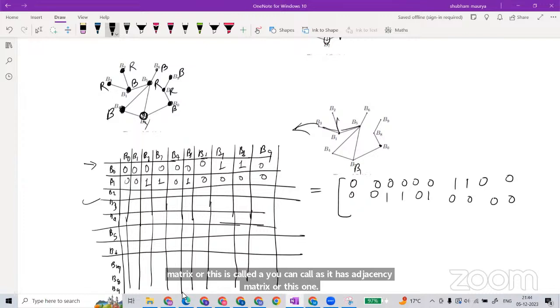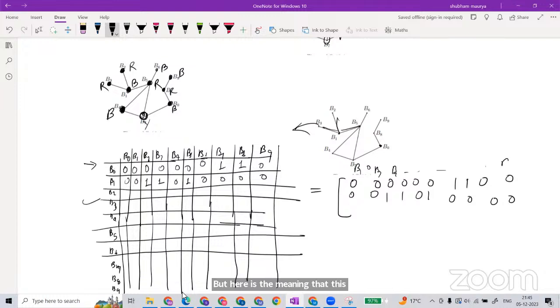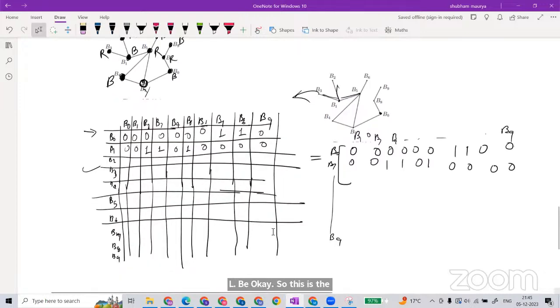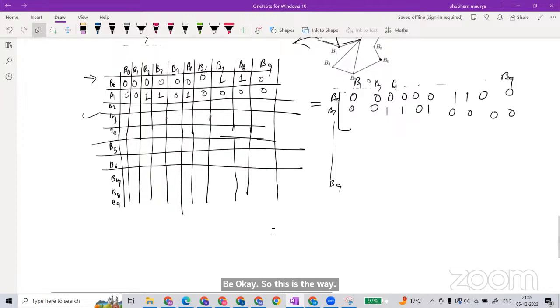Here, this is B0, this is B1, this is B2 till B9, and here again B0, B1 till B9. So this listing out is one representation of a graph. We can convert a graph into a more theoretical, more mathematical form. We cannot always draw the graph. We can convert that graph into some standard form, that is our matrix representation: adjacency matrix and adjacency list.